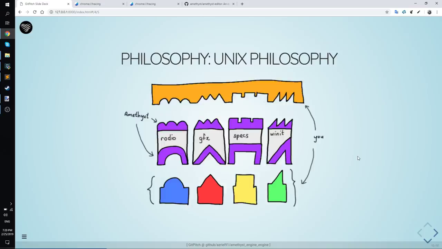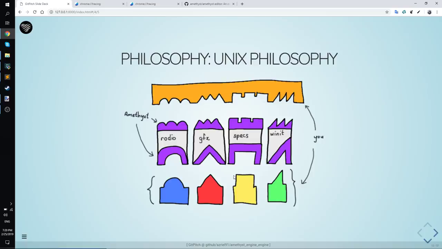Amethyst is more like this. It provides you a number of separate crates. Each crate provides you bundles. That's a bit lower level, but these bundles will wrap around existing libraries such as Rodeo for audio, graphics for graphics, specs for ECS, and widget for input. And what you do is you plug your custom logic into those bundles, but you still need to wire them up at the end. So you're going to write the top and the bottom bits. So Amethyst is kind of like the wrap around each of these middle crates.